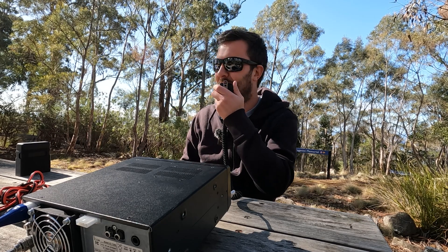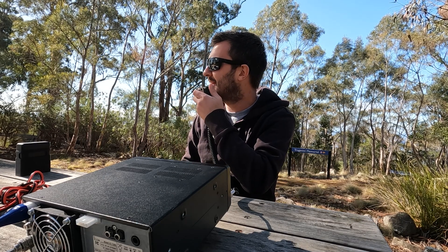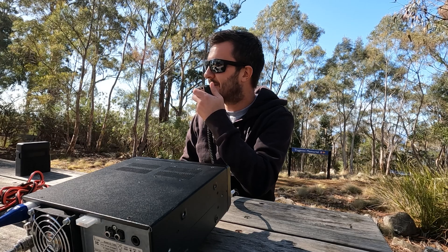I have to admit I've kind of forgotten about my 7300. I haven't quite forgotten about it, but it's been sitting all by its lonesome over on my other bench, waiting for some park activations to get it fired up. The IC7300 has basically been relegated to my portable, mainly my POTA radio. And now when I switch it on and use it, it seems a bit basic compared to the 7610.